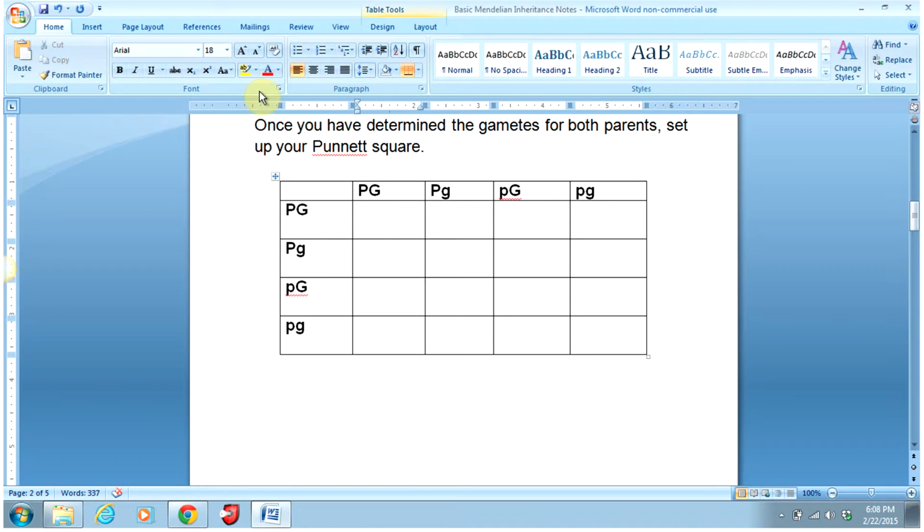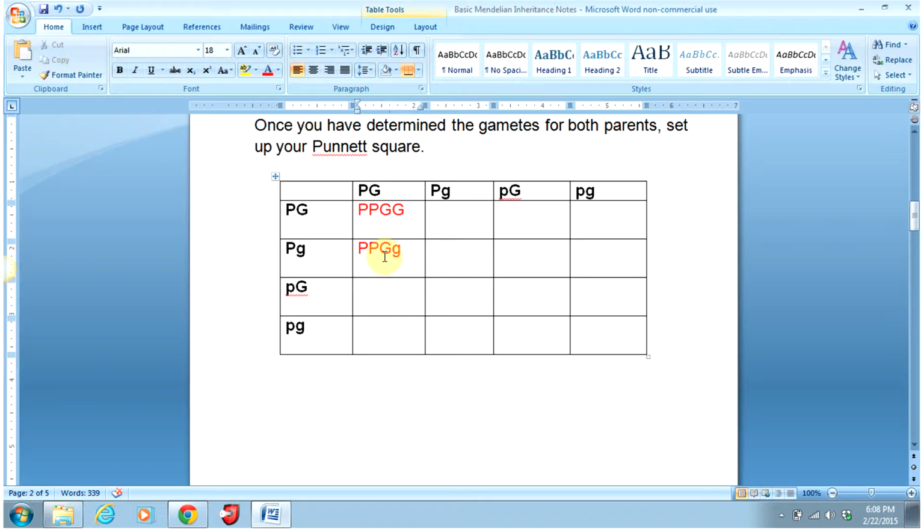Okay. So I'm going to show how I found my first offspring genotype with the intersection of this gamete up top with this gamete on the side. So I'll have big P, big P, big G, big G. So that offspring would have purple flowers, which is dominant, and green leaves, which is also dominant. Notice that I'm putting both of my P's before both of my G's. So I'm going to keep the traits together. Okay, my next one, I'll take the intersection of this gamete with this gamete, and I'll get big P, big P, big G, little g. Notice that I'm always putting a dominant allele, big G, before a recessive allele, little g. And again, this potential offspring is also going to have purple flowers and green leaves.